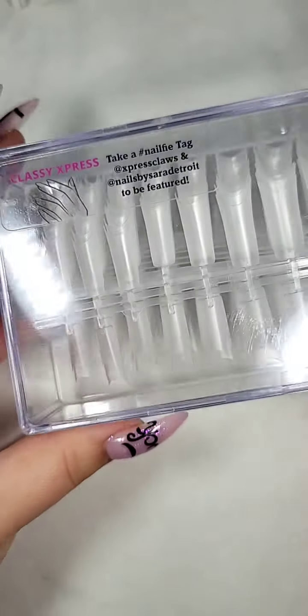Because these aren't super, like the nail art items, most of them, I'm not just going to be keeping them in stock all the time, since nail trends change all the time. So I'm not going to be doing that. But things like this, for example, these are great.